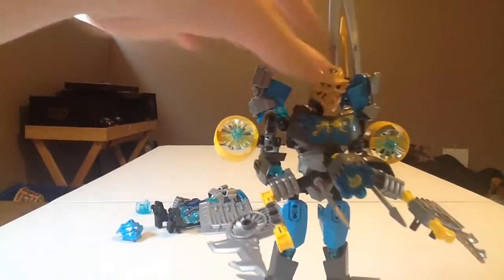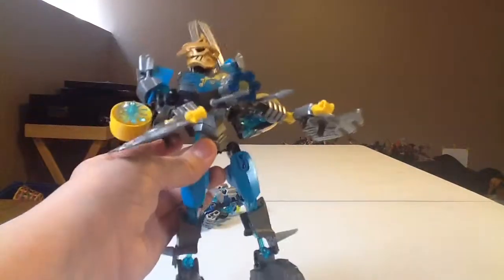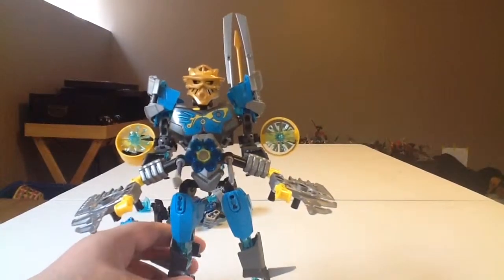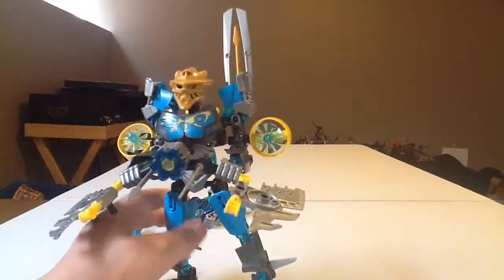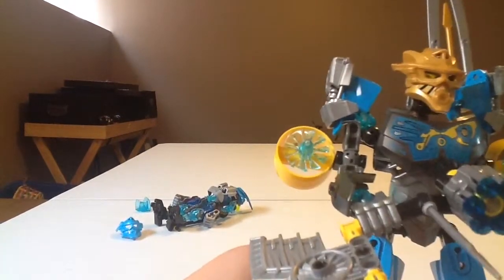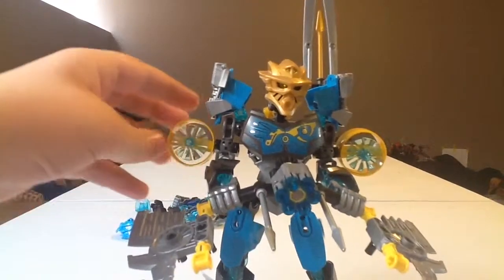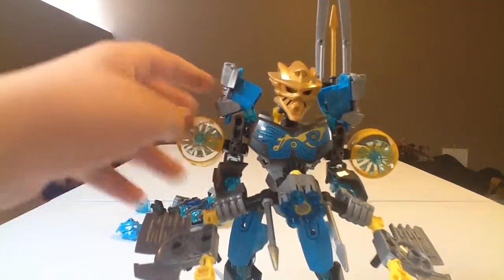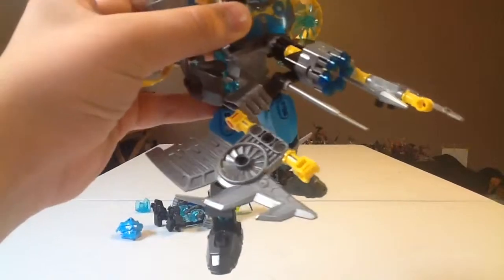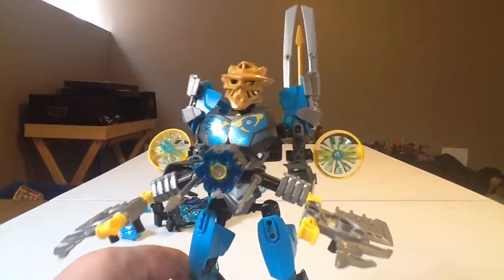Let's move on to the main deal — the actual set. Gali's new power-up mode looks pretty interesting. No details are added onto her legs, no extra armor — unless you count the turbines as being armor. For some reason, Gali still holds her weapon in her back, so I guess that's a side weapon. But why wouldn't you just give that to the protector? She also comes with the turbines, so you can kind of move those around, make her look like she's blasting up or down. Her gun is really enhanced because of the attachments on the side here — they really make the gun look a lot bigger, like some sort of big weapon. Of course, Gali's mask is the golden one, and I think it looks good on this power-up mode.